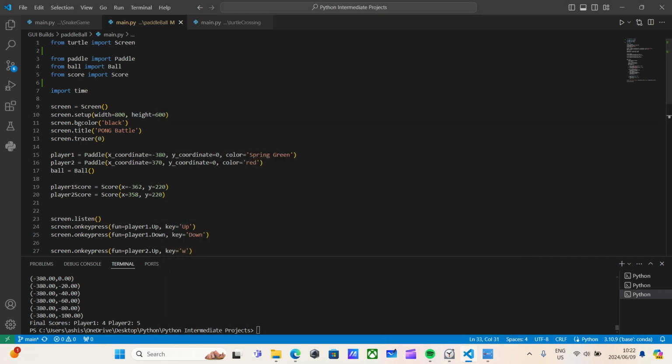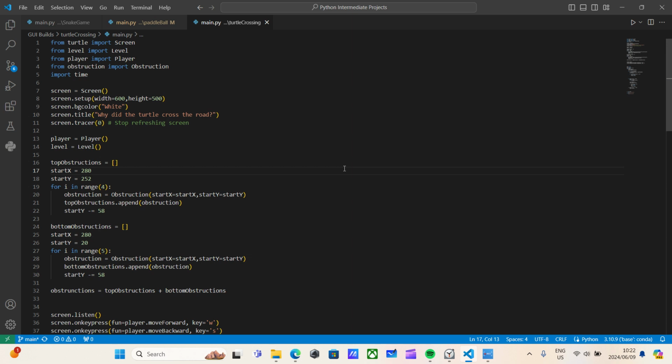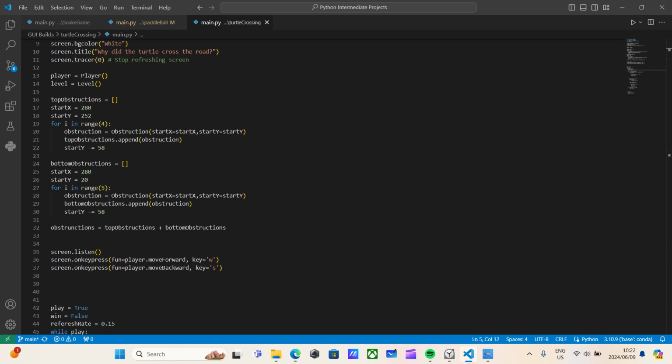And there we go. The next game we'll talk about is Turtle Crossing. This right here. Now again, all of these games implement object-oriented programming, so I will not be reiterating over my imports up here. Now, you'll notice that this game, when we run it, is a single-player game. The user controls the object, which in this case will be a turtle. The start point is the bottom middle of the screen.